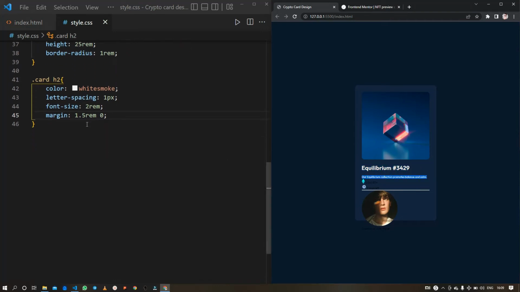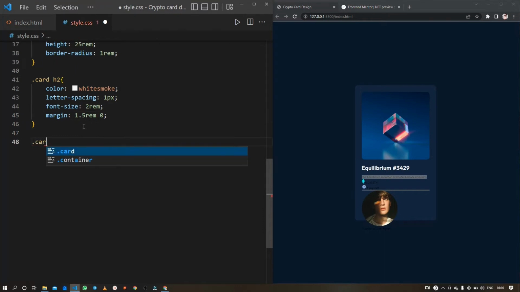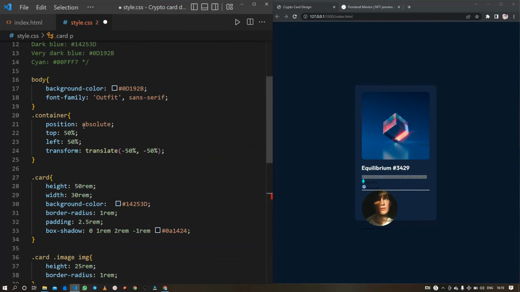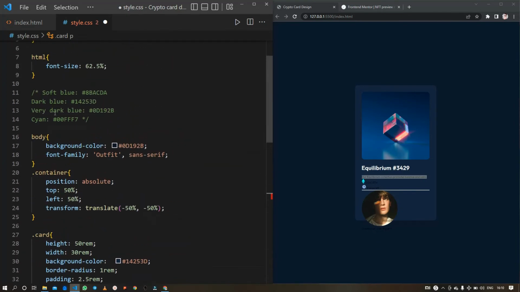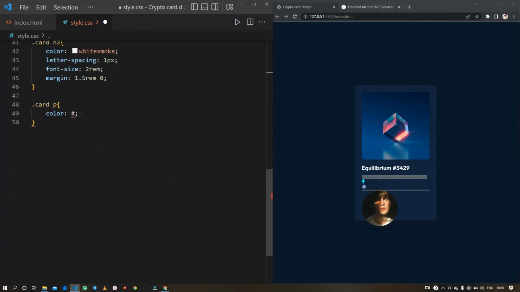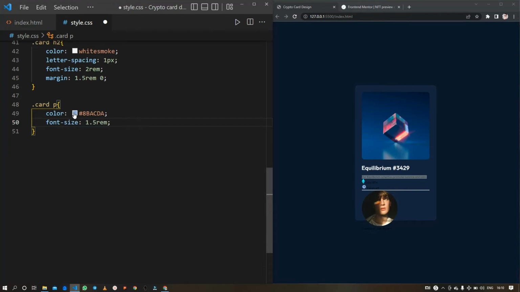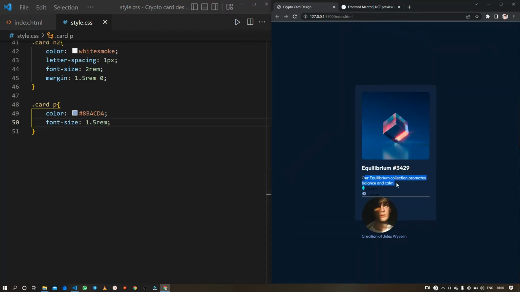Next we will go to this paragraph, the card P, and give it a color, and once again use the hex code, that is the soft blue color, and give it a font size of 1.5 rem and Ctrl S to save. So here we go.